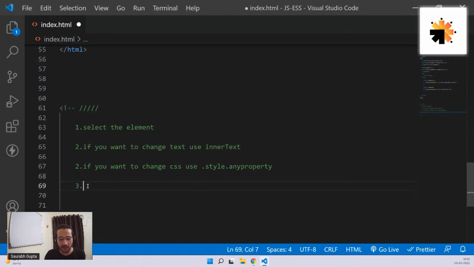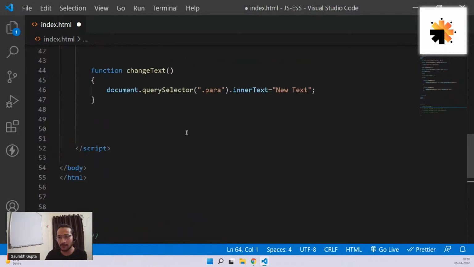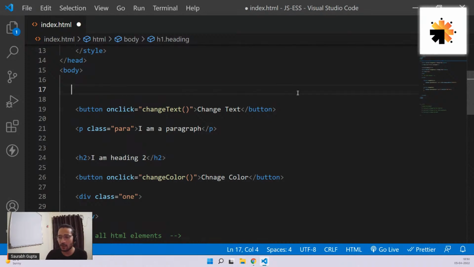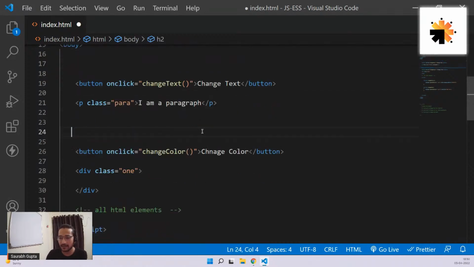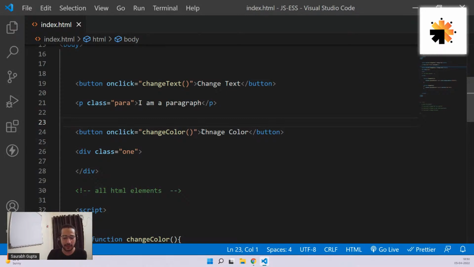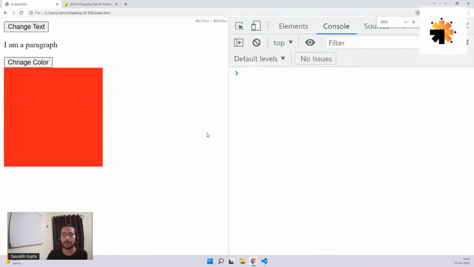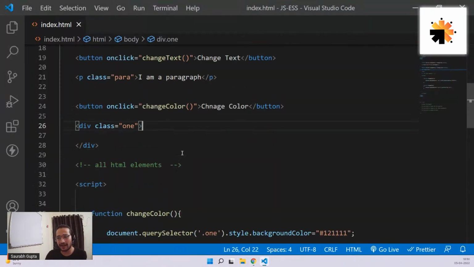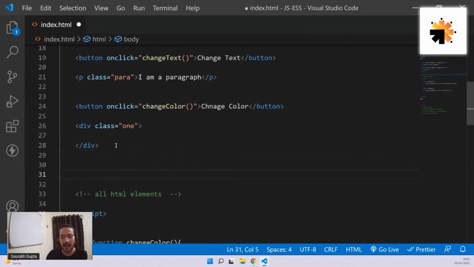Now, we are going to focus on if you want to change an attribute. Before that, do you know what an attribute is? Let me remove all this extra stuff that we don't need. Let's keep only the things that we need, like this much. Do we know what an attribute is? You might know it, right? Let's go step by step.